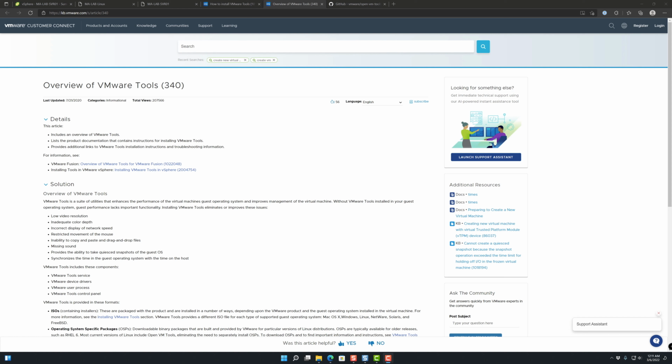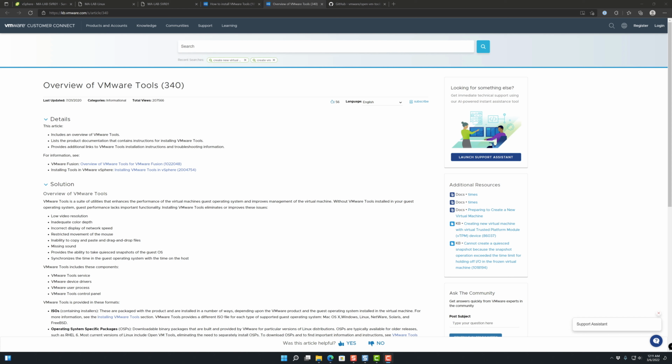If you're using VirtualBox or an Oracle-based system, or a non-VMware system, they usually have their own version of VMware Tools that you would install. Most virtualization platforms have that. VMware obviously has theirs, and it's called VMware Tools. So if you see it with other solutions, then you can expect to follow a similar process.